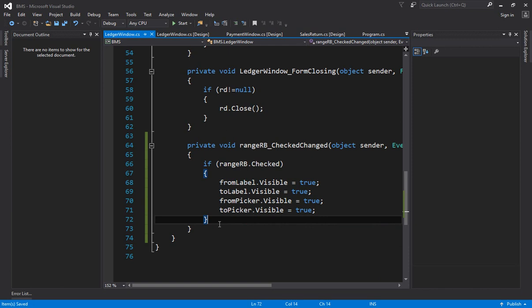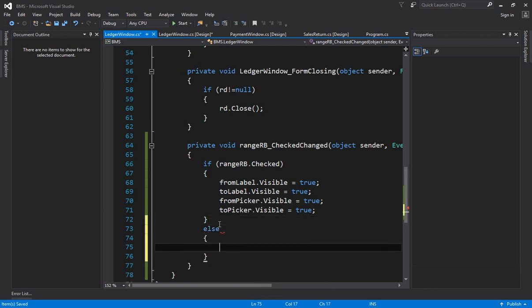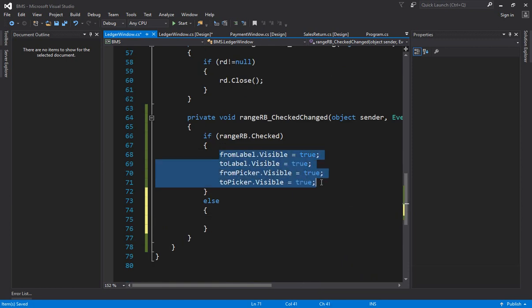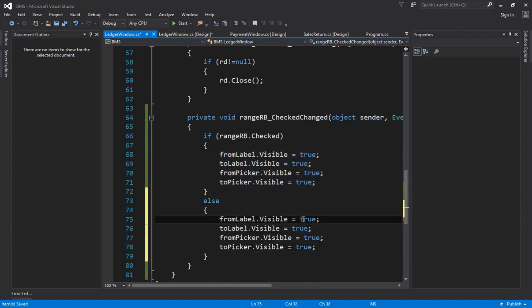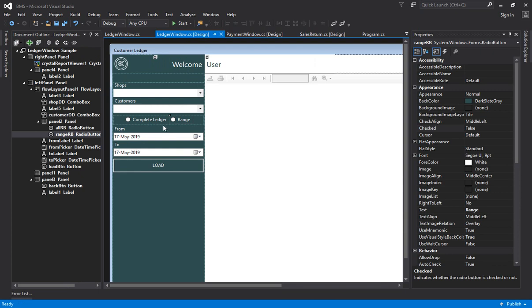And now right here else, if it is not checked, then make them hidden again. So copy and paste and make them false, okay, copy, paste, paste and paste, and save it, and then come here, and what else remaining, nothing is remaining.